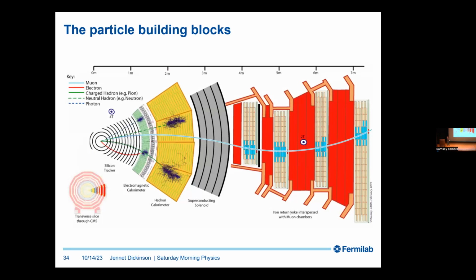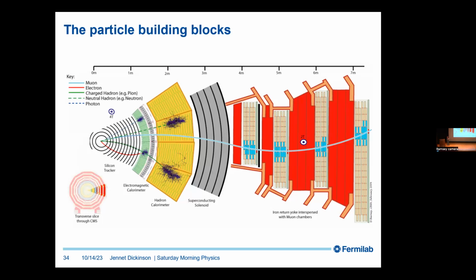Okay, so then here we have a pizza slice of the CMS detector. So the protons come in here, and then you see you get these layers of tracker. And this is showing you how different particles are going to interact. So let's start with this muon, which is in blue. This moves through the tracker and leaves little X's in the tracker. It doesn't do a whole lot in the calorimeter or in the magnet. And then it leaves these signatures in the outer system, which is the muon chamber.